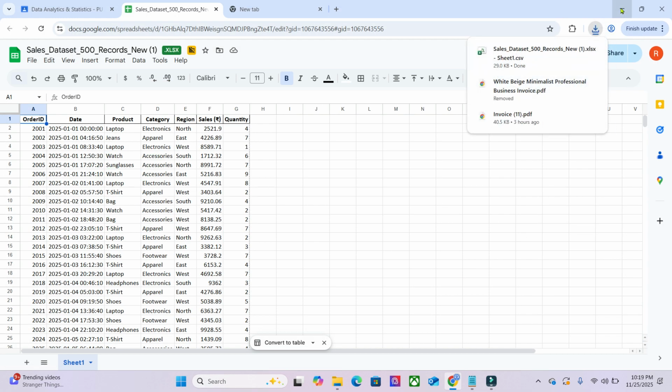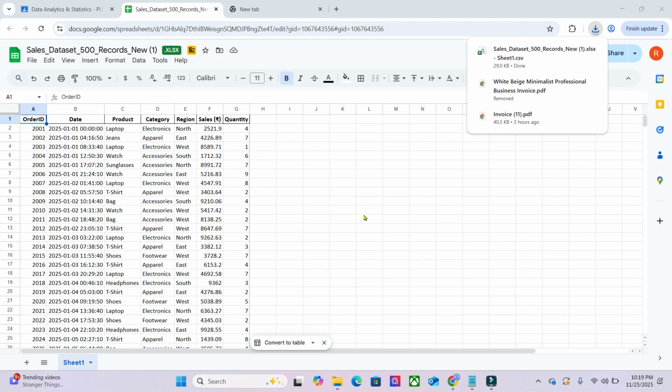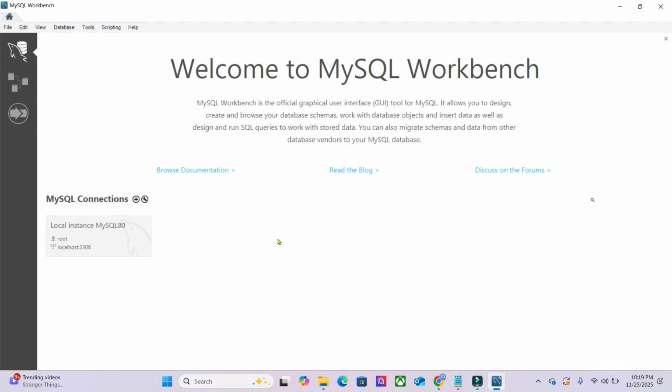Now step 2, this is what I'm telling for when you directly import into MySQL. So you need to go to MySQL Workbench. Please make sure that you have both the things installed. First is MySQL Workbench and second is MySQL Server, because if you have MySQL Workbench installed but the server is not installed, then this local instance server will not be visible to you. And if MySQL is only installed as a server and Workbench is not installed, then you will not be able to do this process. So both the softwares are required.